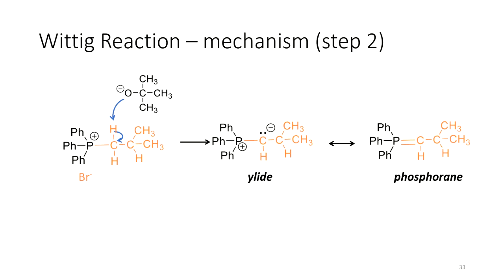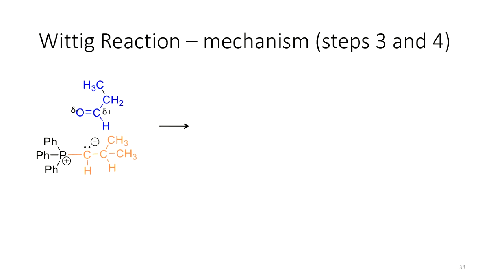And this is just a resonance form of our nucleophile. The nucleophile is going to react with our electrophile, and we try to draw it with the negative and positive matched up, so it's easier to draw our 4-membered ring. We have our nucleophilic carbon forming a bond with our electrophilic carbon, so we're forming a new carbon-carbon bond. We're going to be breaking an old carbon-oxygen bond, so the polarized bonds tend to break first.